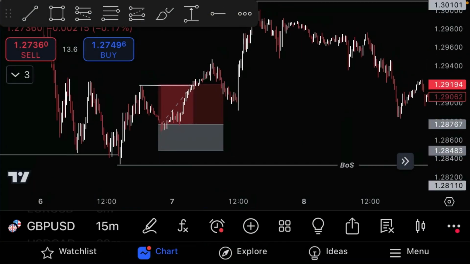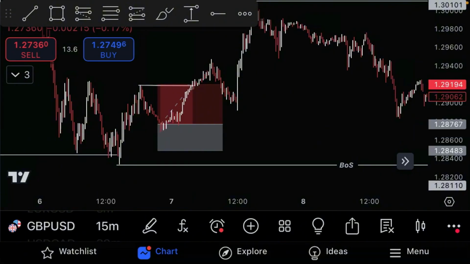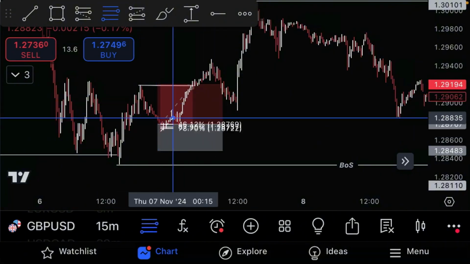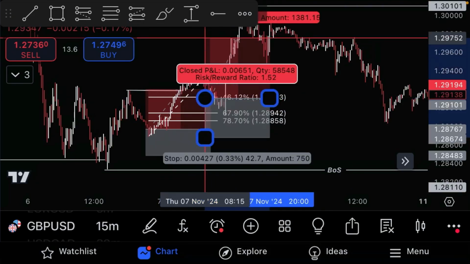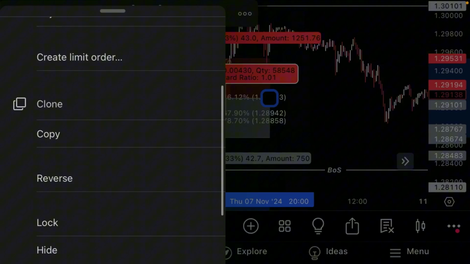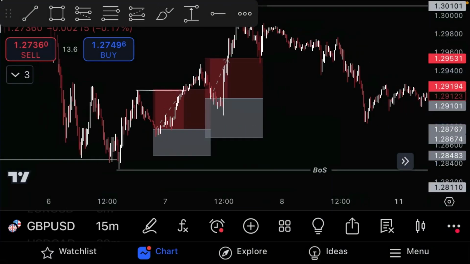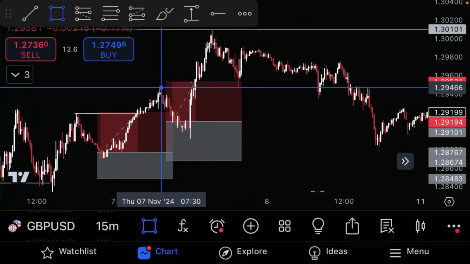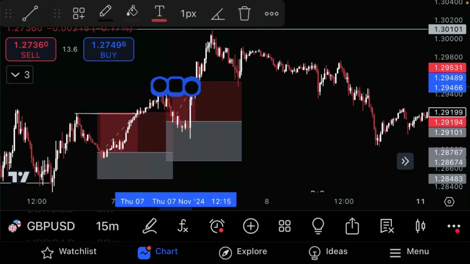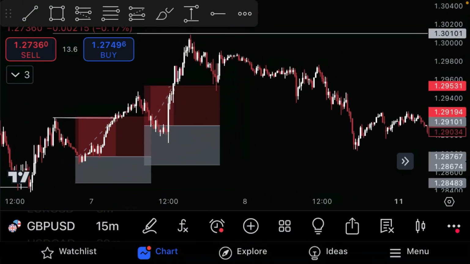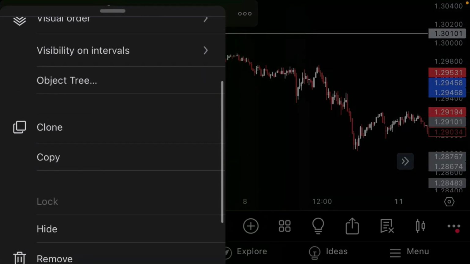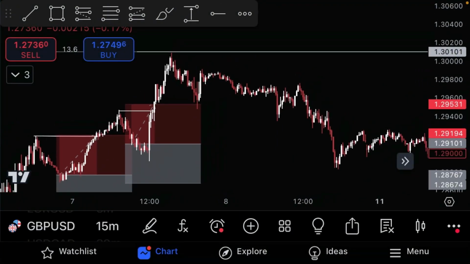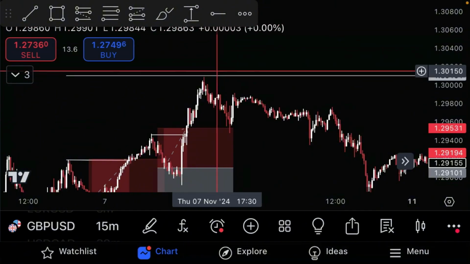Now as it broke that structure, reversing again, this is the low area and this is the high area. We had another one. We had another one here. So this is another break of structure. We have another break of structure here. We have another break of structure here. You understand? We have another break of structure here. Now immediately it tapped into sensitive areas, like I said.